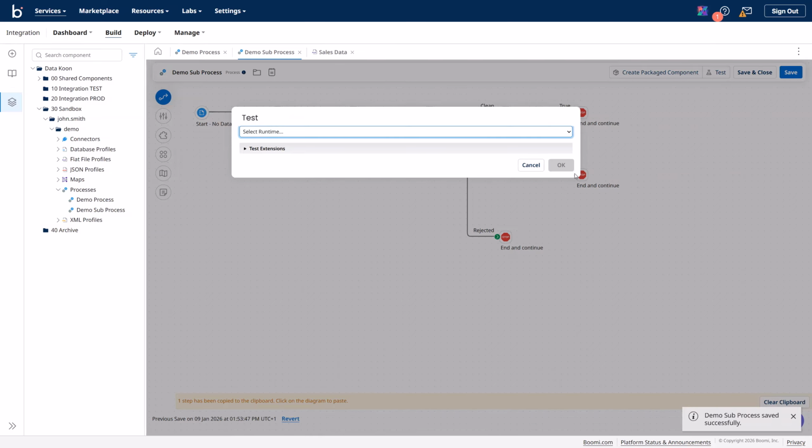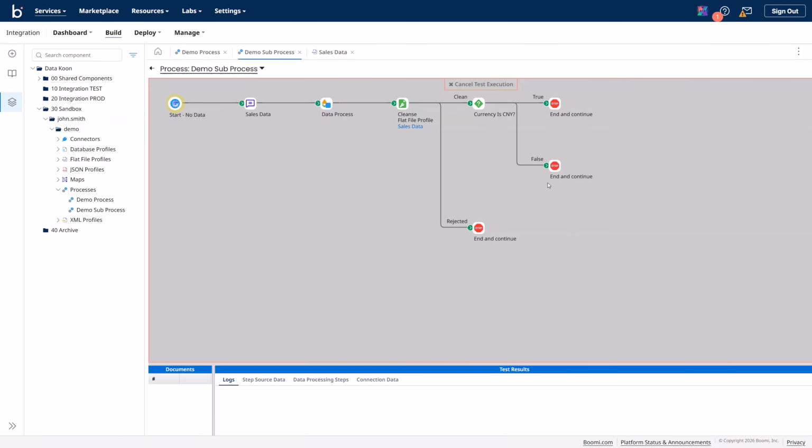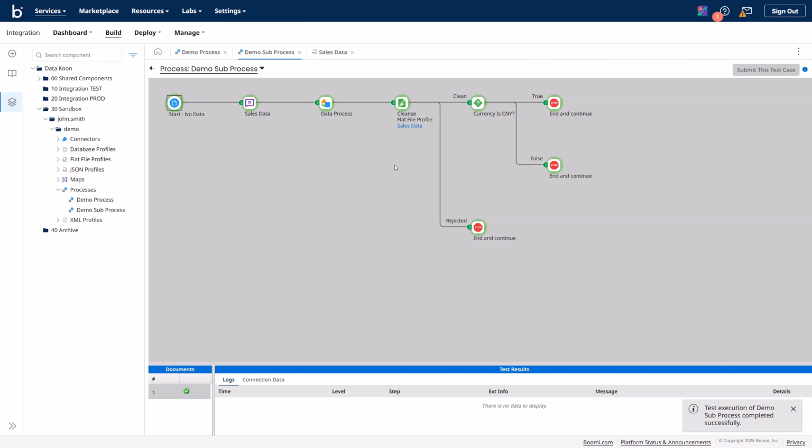I'll just quickly test if the subprocess works. Yeah, it works.